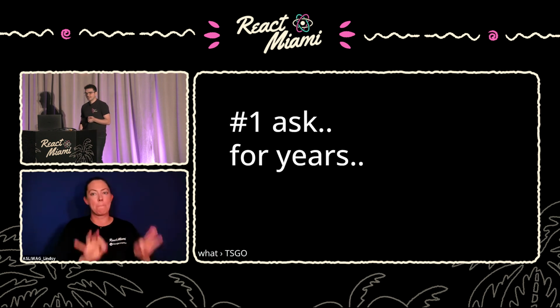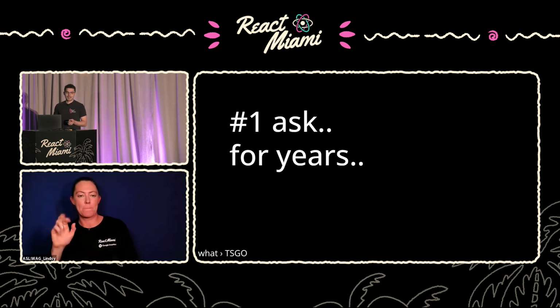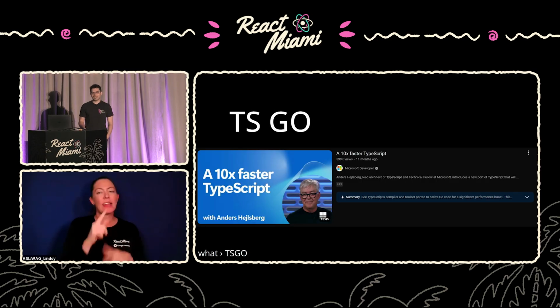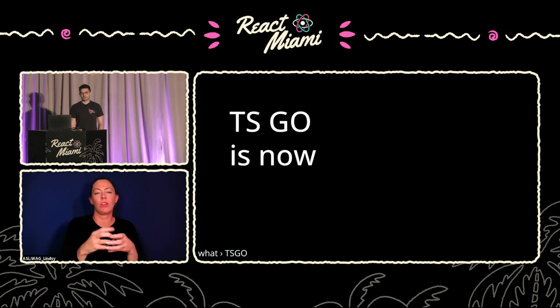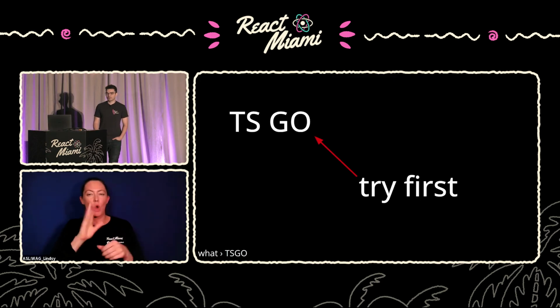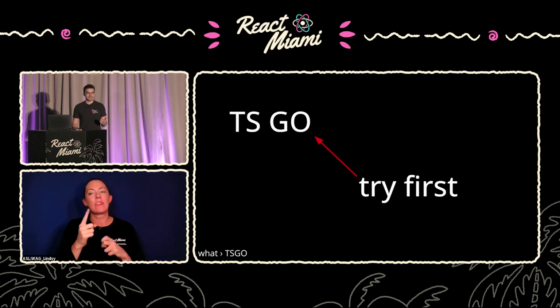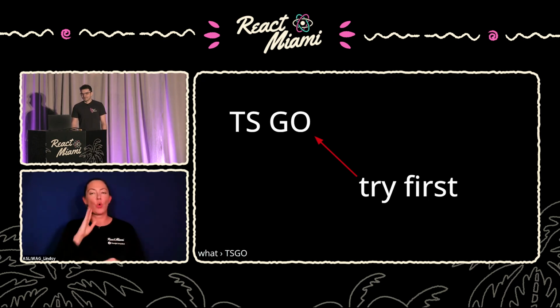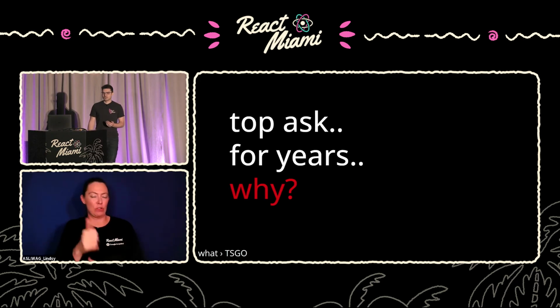So at first glance, it might seem like the type checker perf is not as important as JavaScript perf. And yet, better type checker performance was a top community request for so many years that the TypeScript team recently ported the entire TypeScript compiler to Go because of it. And by the way, I'm going to pretend like we're all running TypeScript Go, because if you have a TypeScript performance problem, there's nothing you could do that would have a greater immediate impact than just updating to TS Go. It should be a smooth transition like every other TypeScript upgrade you've ever done, except now your code will type check 10 times faster.